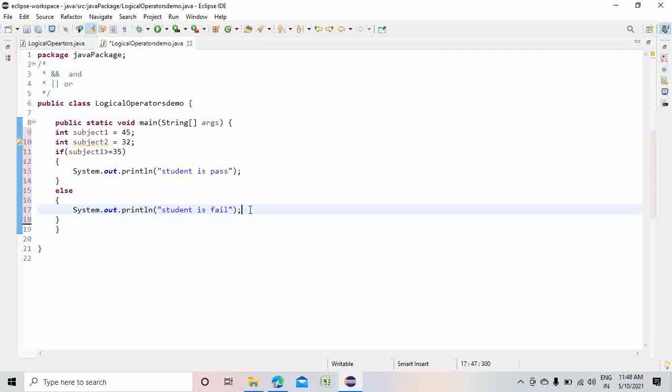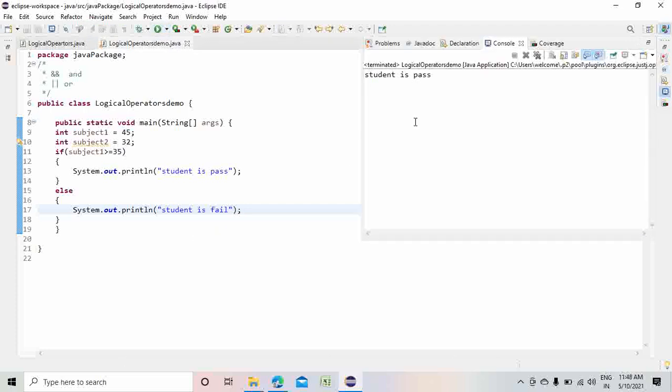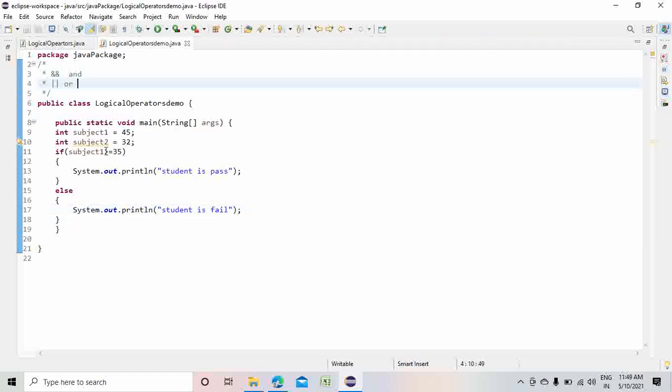Let's run this program, and you will see student is passed because subject 1 marks are greater than 35. And for example, let's take subject 2: if subject 2 is greater than 35, then student is passed.